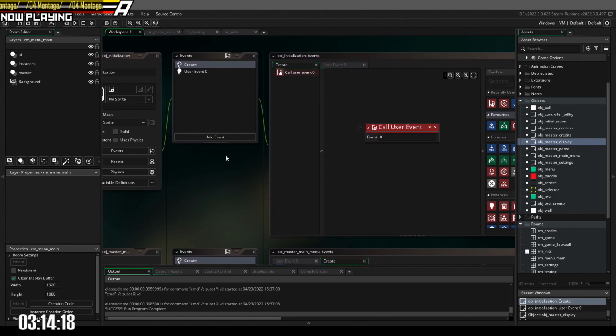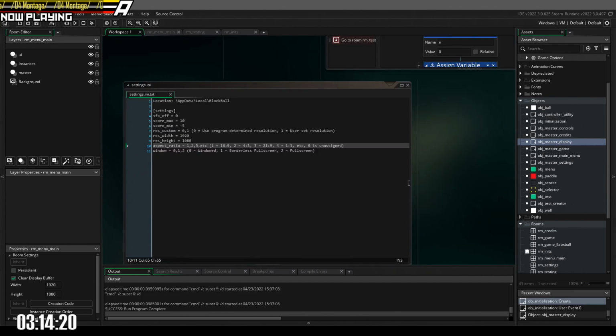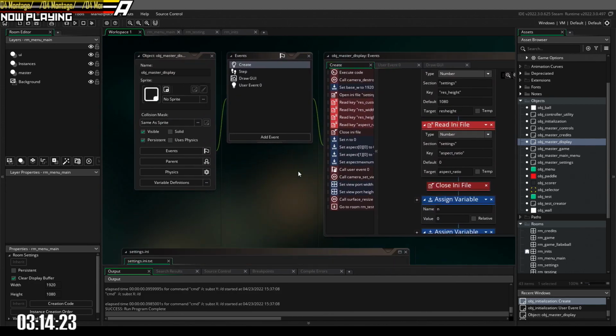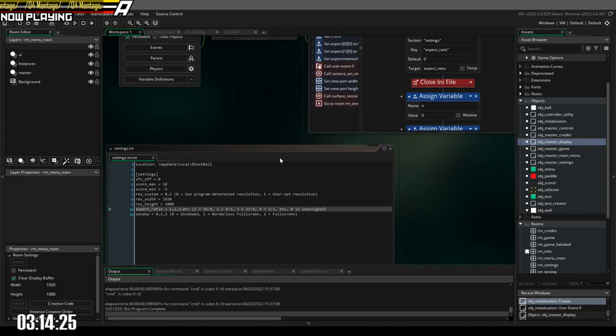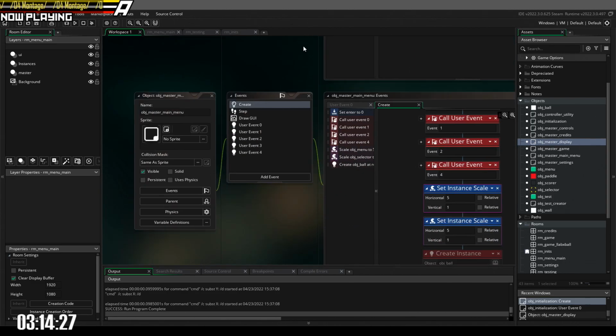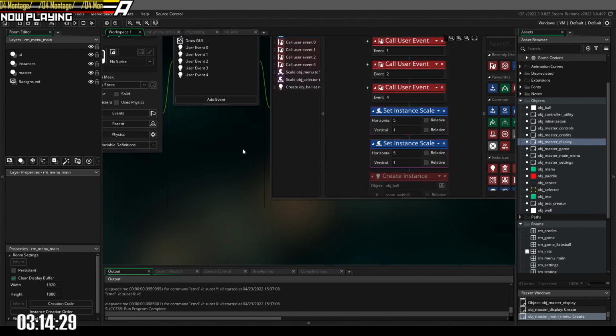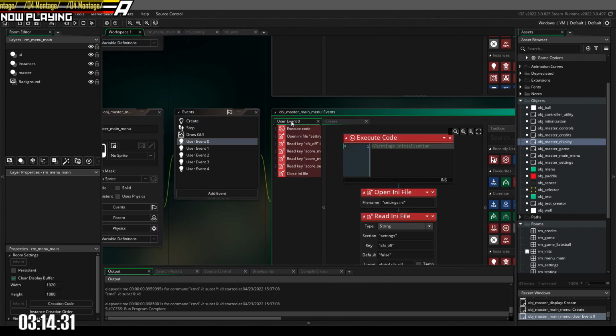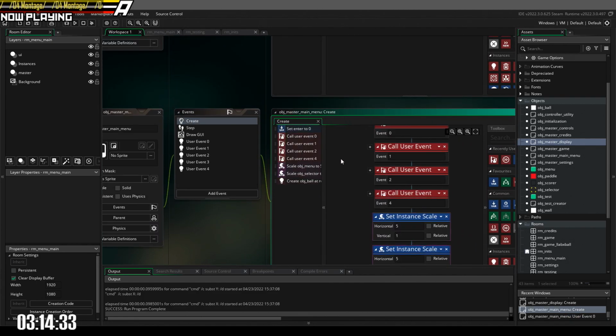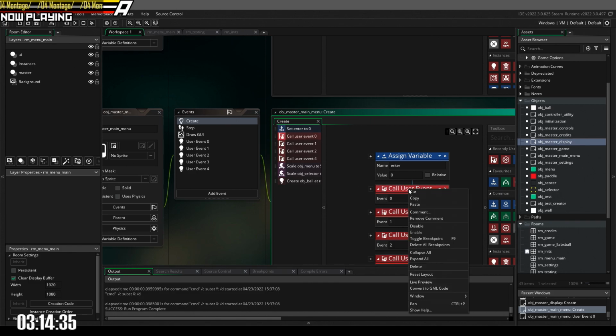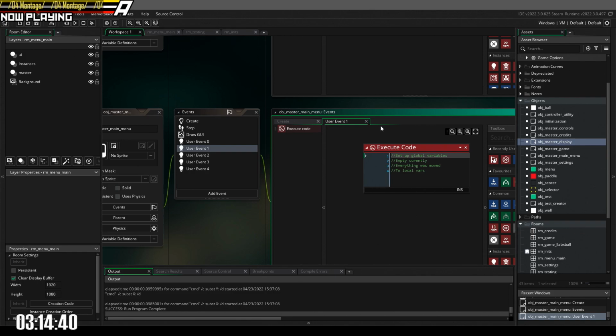Alright, so anyway, it'll run this. It'll pull out your initialization settings for that, which means I can, technically speaking, pull them out of the master main menu now, which is event 0. So I'll just disable that. Let's use event 1. Set of global variables. Everything's moved to local vars.